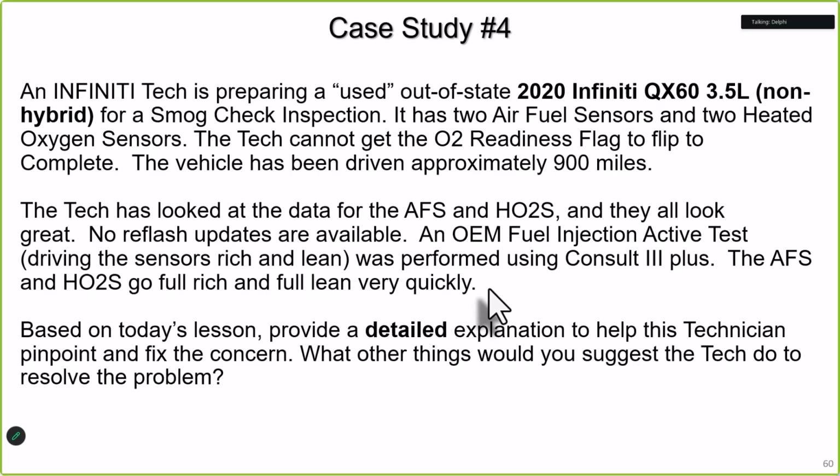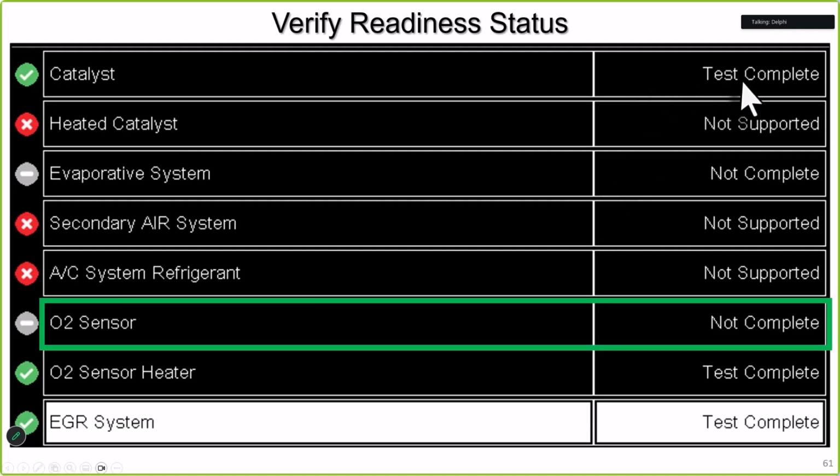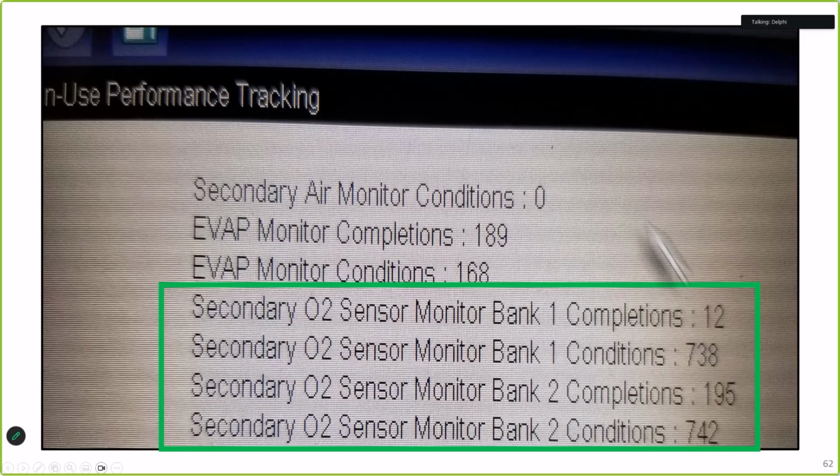It works. He's taken my class. He's collecting this information. He's learning about it. He has the exact condition we just showed you. Test complete, O2 not complete. This is the 1% of the time that the O2 is not going to complete. It's a problem they have with the car, and we're hoping that CARB will do what we've asked them to do and research this. So here's what he sends me.